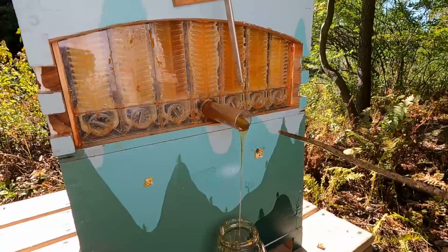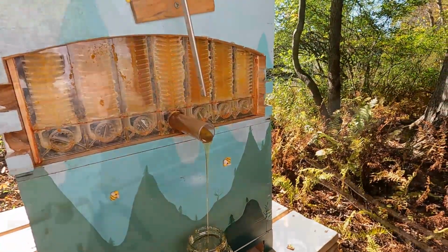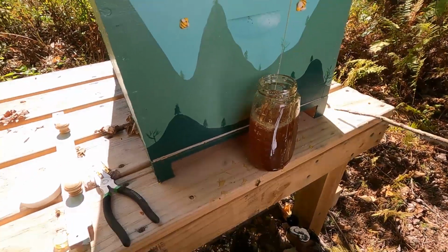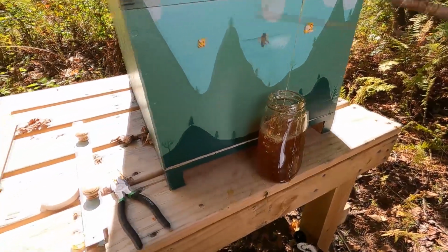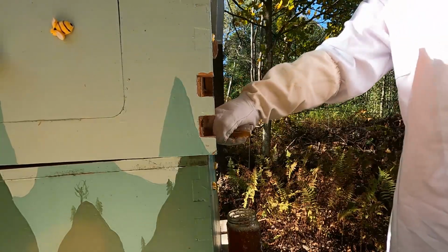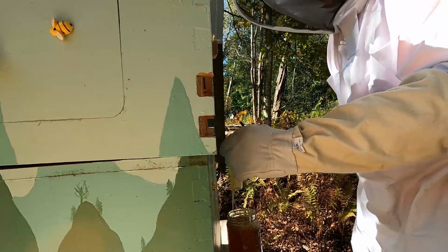There's 3D printed things that you can print that kind of go over the collection tube and then down over the top of the honey jar, but the honey jar has to be much higher up, closer to that collection tube. So I have seen designs of a shelf that kind of attaches to the side of these Auto-Flow beehives, specifically the Flow Hive, the name brand, that has additional stuff on it where these shelves can attach to. So I'm designing some shelves that can attach to the side of these Auto-Flow beehives so that I could lift that jar closer to that collection tube, and then hopefully not have this annoying process later on down the road. We'll try that out for the 2025 collection year.